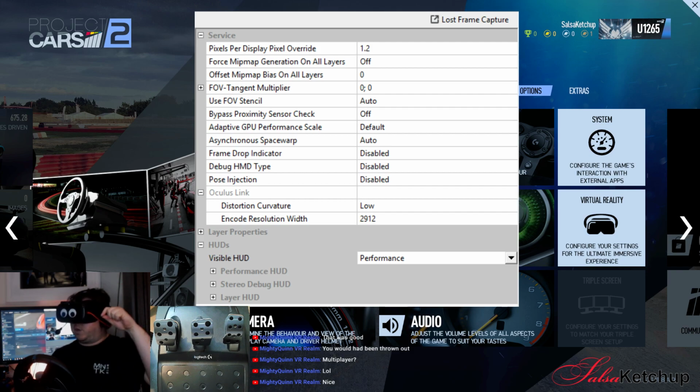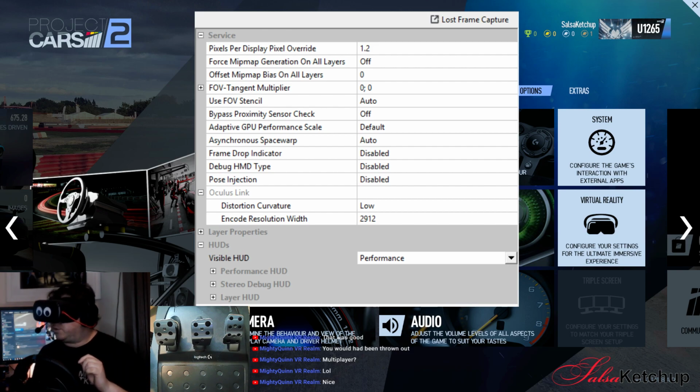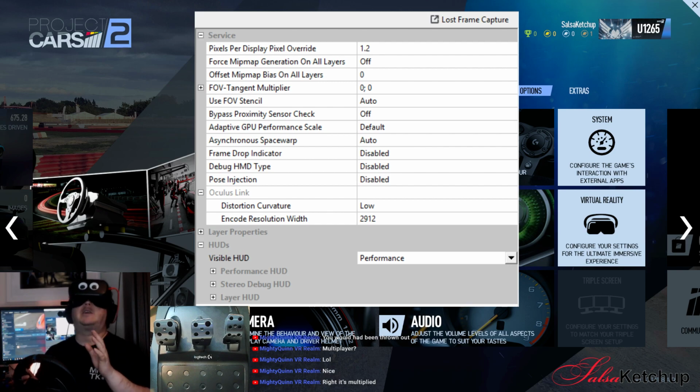the recommended setting from the description from Oculus developers on how to set this. By the way, distortion curvature low is actually the higher setting. Follow that link, it'll tell you what you're doing there.